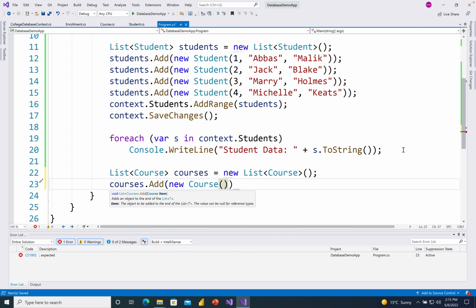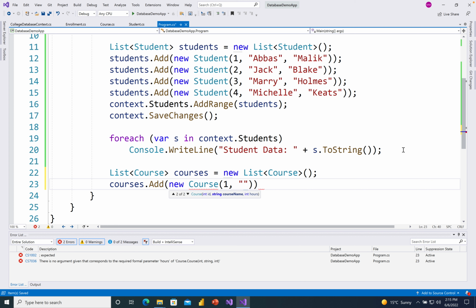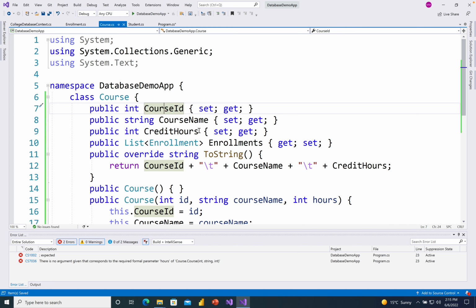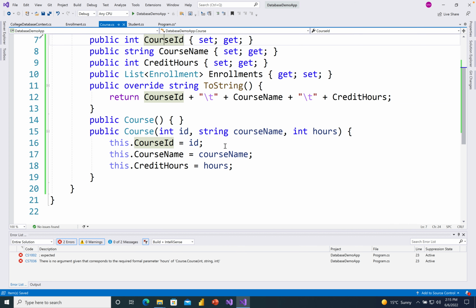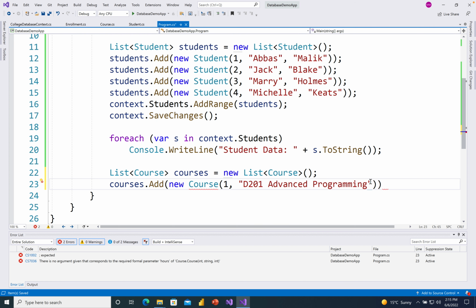We have a constructor which takes values: one is the ID, and then the second one is the title, D201 and Advanced Programming. Let's go back and see that we have the integer, and we also need to provide the third parameter, that is 15.